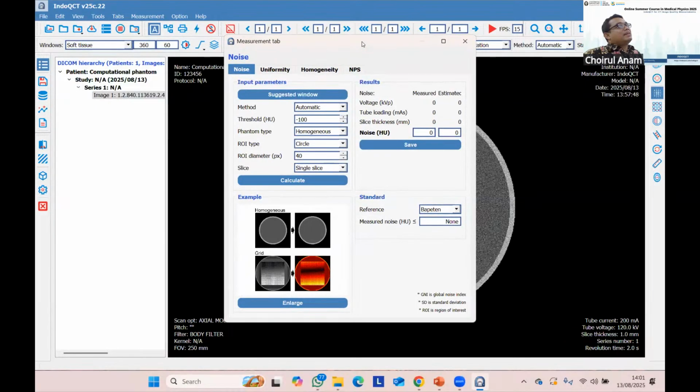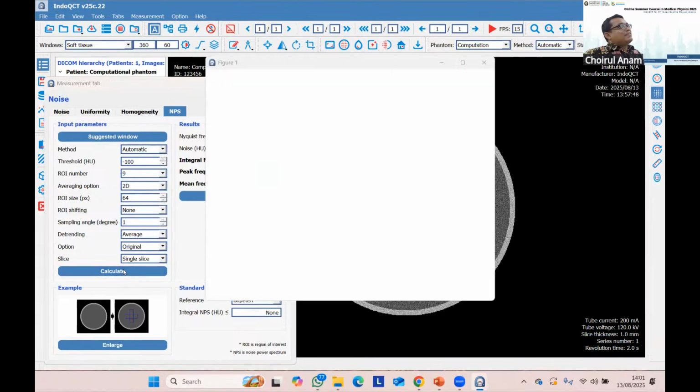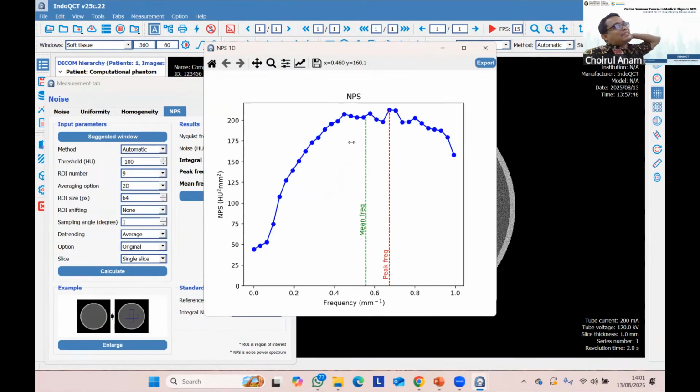There are many parameters, and I will explain them in the next session. Maybe we use array number 9, and then calculate. This is our NPS.